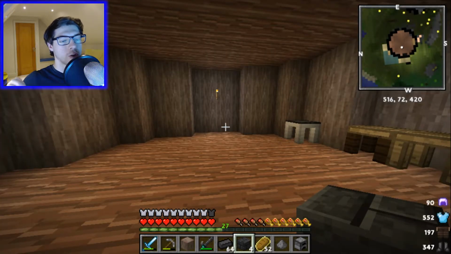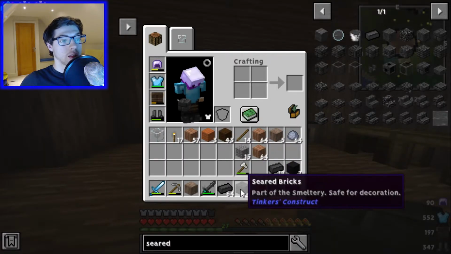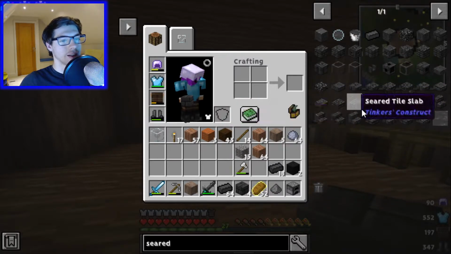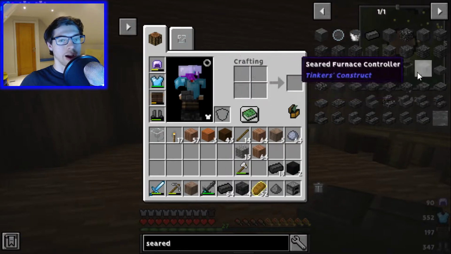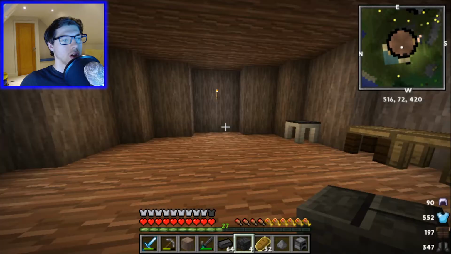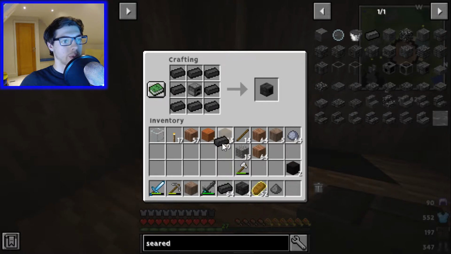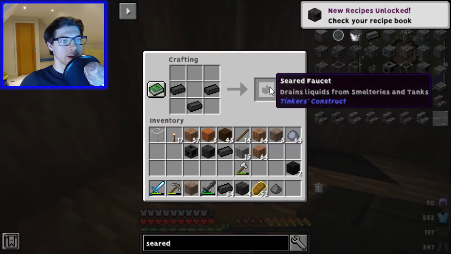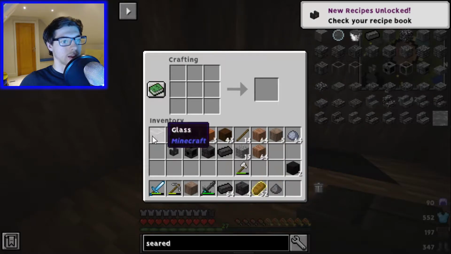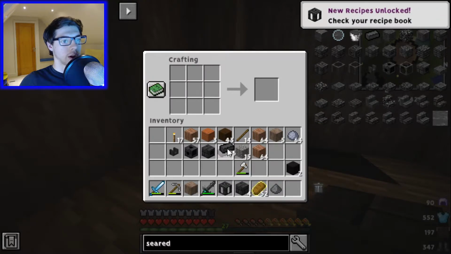Okay, so I'm pretty sure I've got everything for the actual smeltery thing. If I'm not wrong, what I need is seared bricks, a seared tank, a faucet, a seared drain, and a furnace controller. And I'm pretty sure I've got everything for these. So it should be this surrounded by seared brick. That makes the controller. Then I think it was that for the drain. And then the faucet was like that. Yep. And then the tank was, if I'm not wrong, just a piece of glass surrounded by that. Yeah, good.